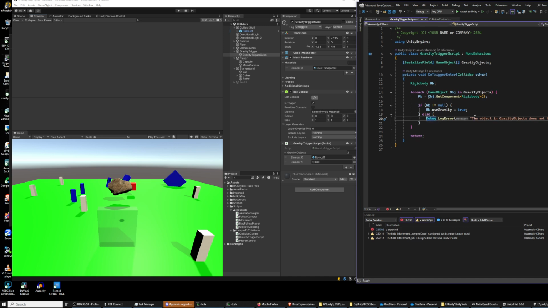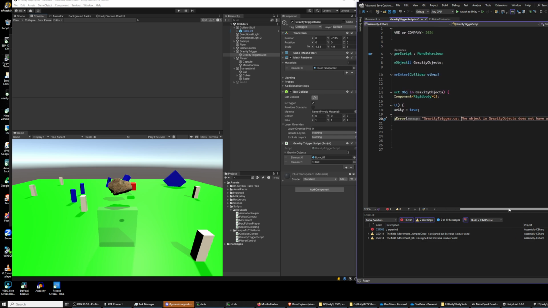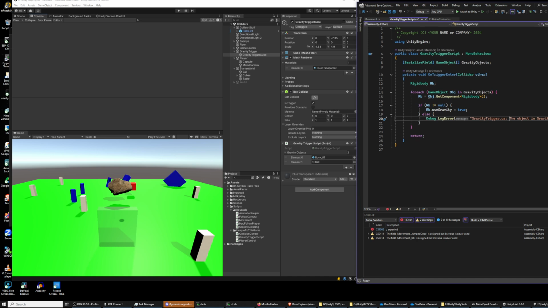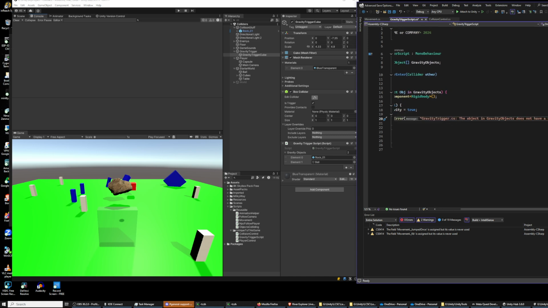And then I'm going to say gravity trigger.cs. So in gravityTrigger.cs, the object does not have a rigid body. And, oh yeah, I got to enter the line with all the semicolons. And let's even tell it which one.